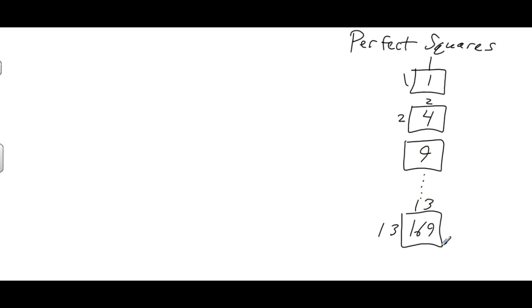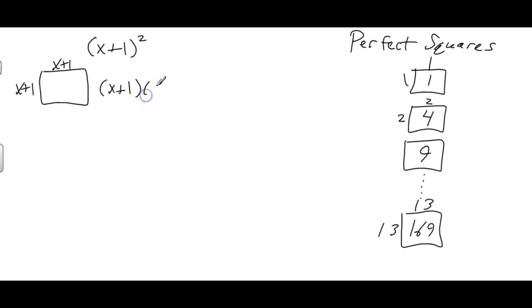Now this is algebra 2. We're stepping it up a little bit here. So we're going to use not just numbers here, but we're going to talk about binomials, like x plus 1 quantity squared. That's actually a perfect square. We can figure out what it is. So to do that, let's put x plus 1 and x plus 1 as the sides of our square. And to find that area, we're just going to have to multiply that. So we're going to say x plus 1 times x plus 1. There's going to be a lot of distributing here.